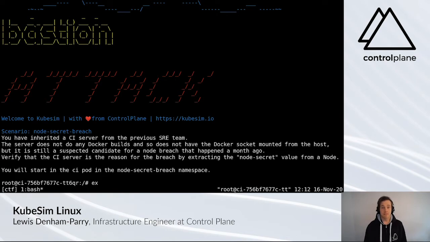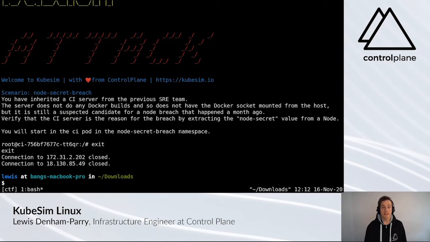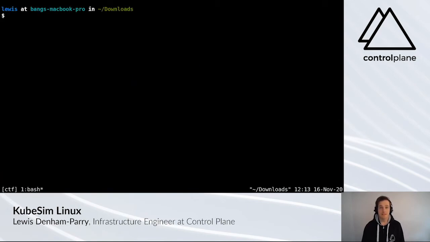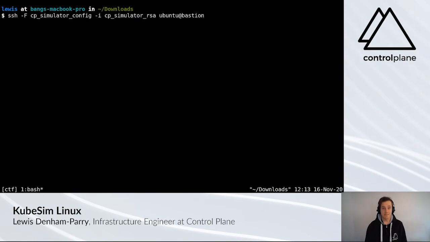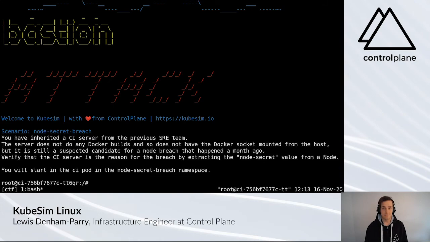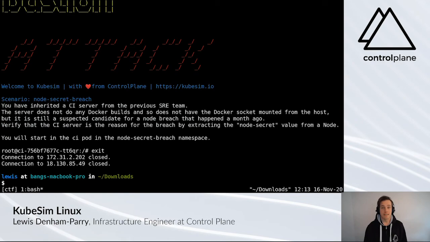When you want to return back to your machine, you can type exit, and we can see the terminal prompt has returned to your local machine. If you want to reconnect to the instance, just replay the SSH command. Incidentally, if you can't type exit, you can always press Ctrl D and this will return you back to your local machine.